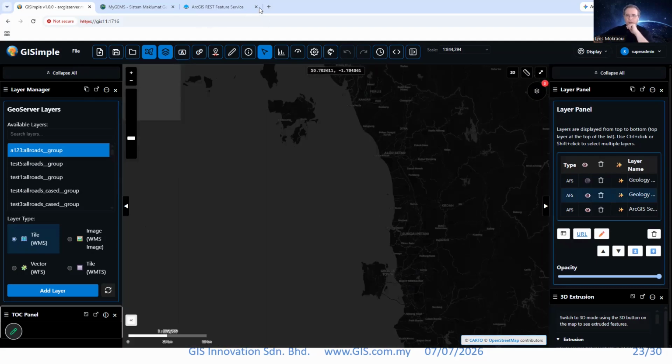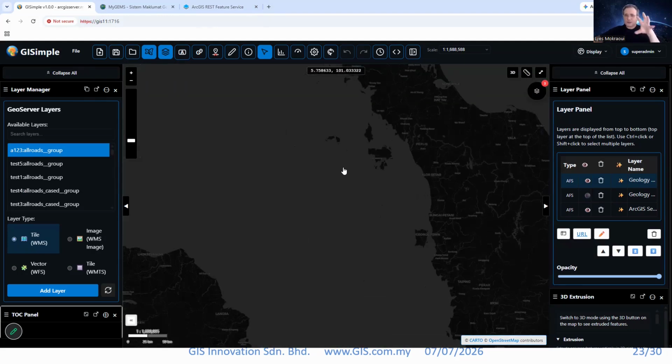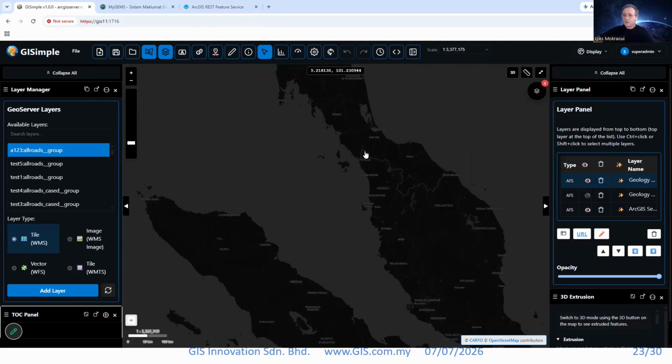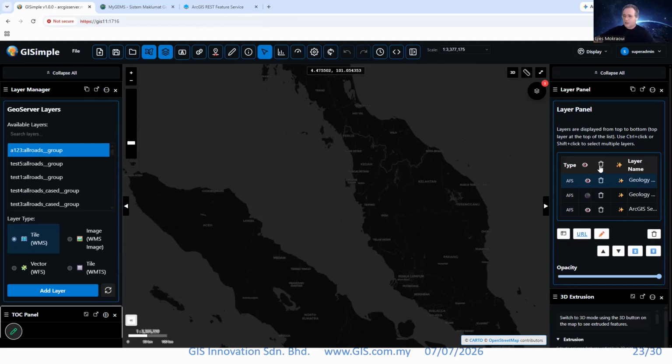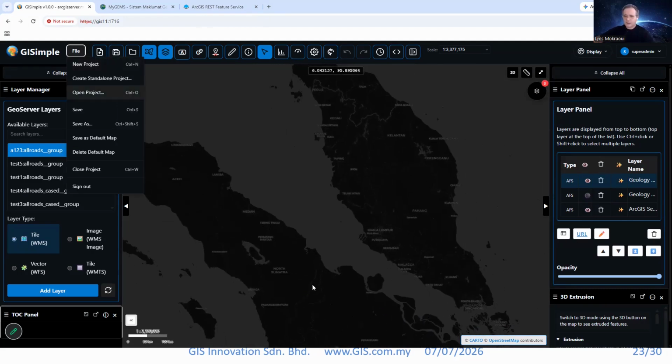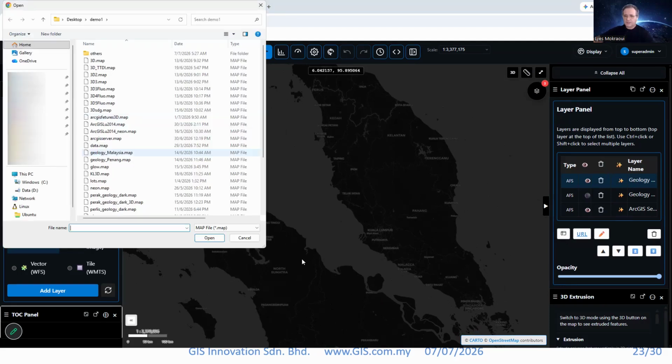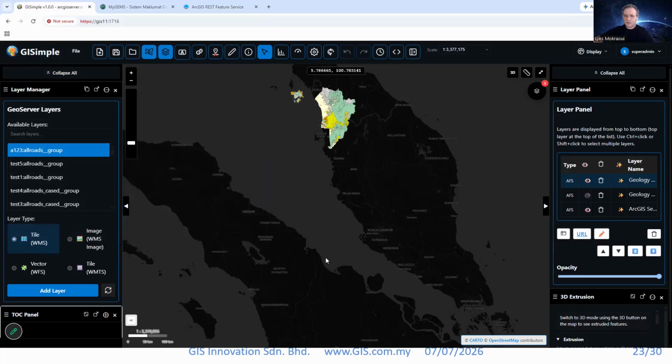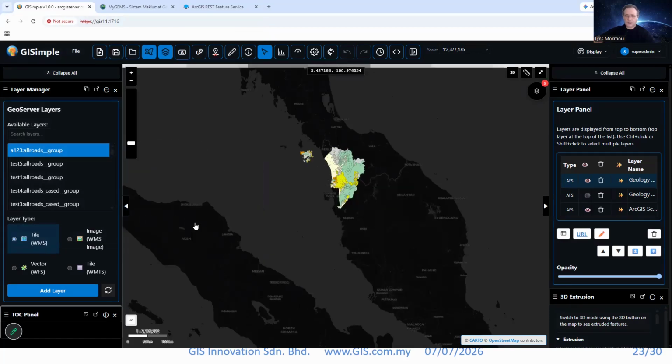And this is the geology of Kedah. Let's zoom in there. Oh no, it's not Kedah. That's Penang, I guess. That was a different layer. Let me just open it. So now it's open here.